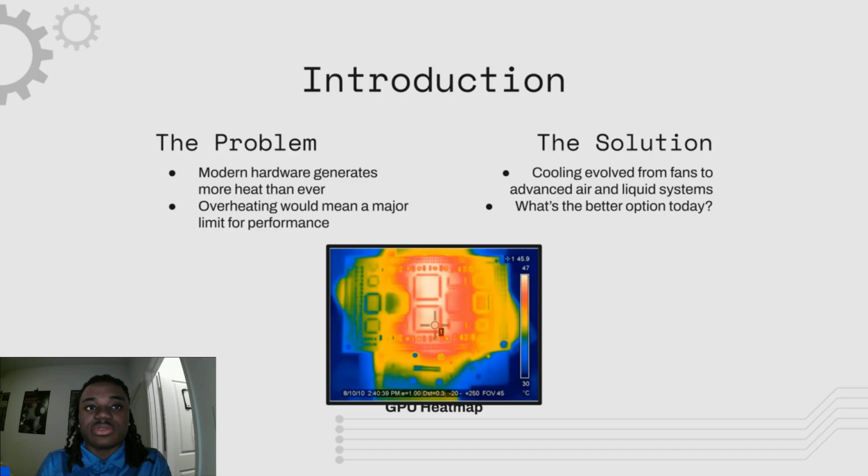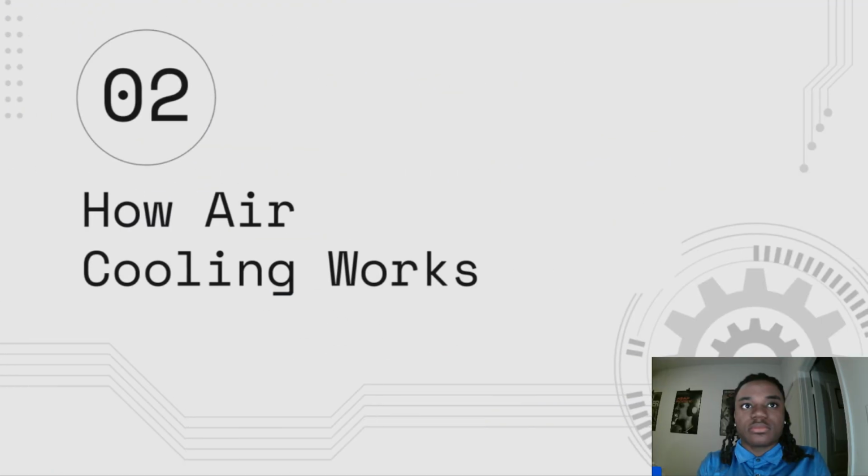rise to unsafe levels. Historically, computers used simple fans and heat sinks to cool components, but as hardware improved, these traditional methods became less effective at removing these intense localized heats. This growing heat output led to the introduction of more advanced cooling systems like liquid cooling, which can absorb and move heat more effectively. So today we're looking at how these cooling systems compare in modern computers and which one is better suited for the demands of today's high performance hardware.